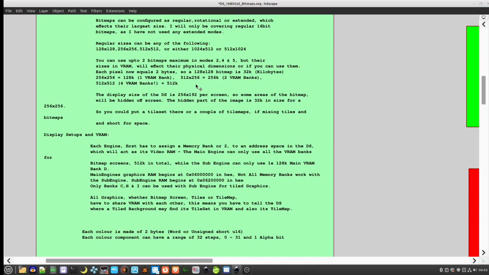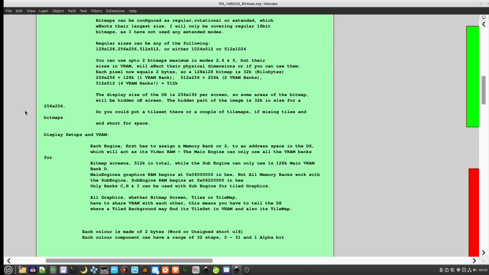Just like I said in the 8-bit video, the actual screen size of the DS is 256 by 192. So that means that some of the memory allocated for the 16-bit bitmap is not used.